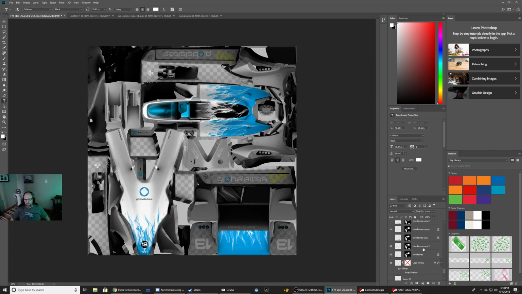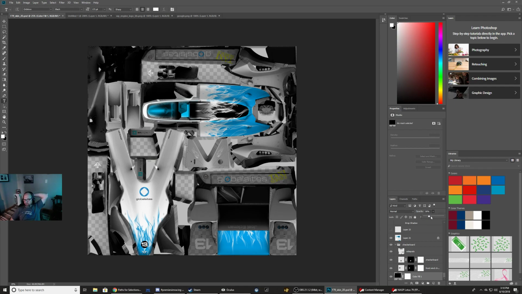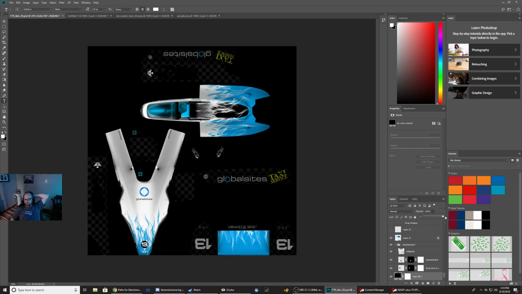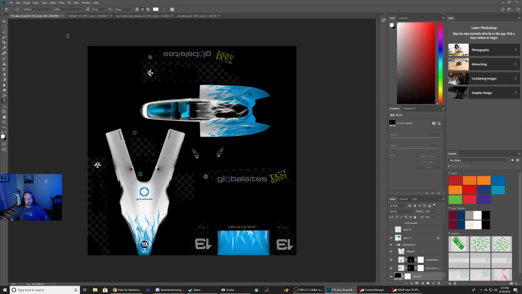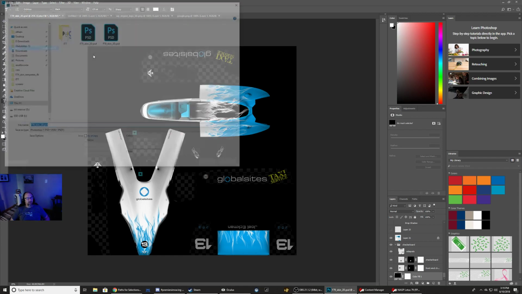Remember, I said it's a black car, so I dropped the opacity of the background down to some lighter number so I can see what I'm doing. If I crank that back up to 100% before I save it, it'll obviously be black instead of gray. I'm going to do a Save As. If I'm not using the keyboard, I go File, Save As.